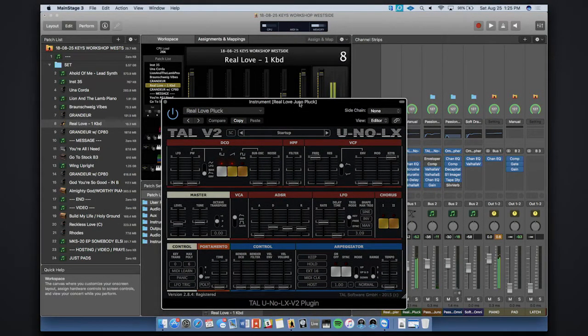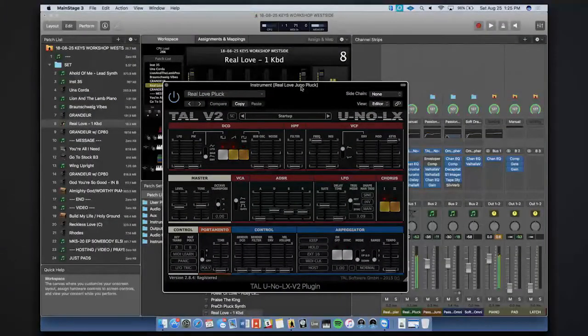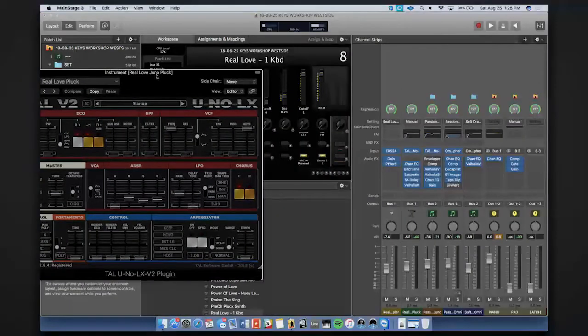At the beginning of the song I want it plucky, but then in the chorus I wanted to be able to add to the sustain — like that doesn't necessarily feel big at all because it's not filling any space. So all I do is bring the sustain up of the sound, and all of a sudden you end up with kind of more of a pad-like function. It's very synthy still, but it serves more of a pad function. Normally I'd also kick on a little bit of chorus to give the sound some character and motion.